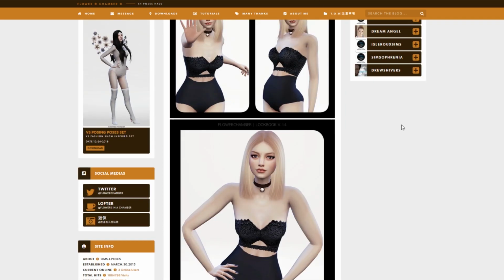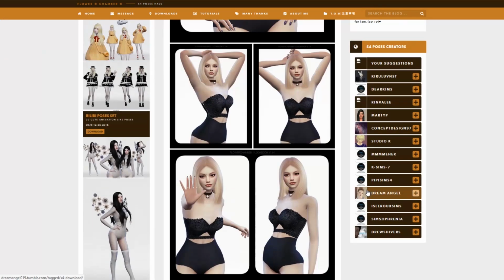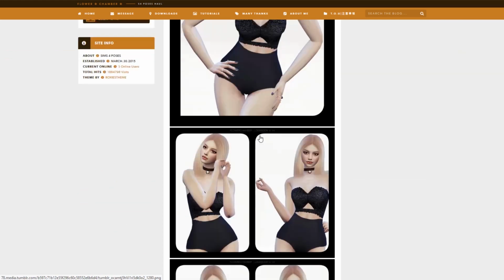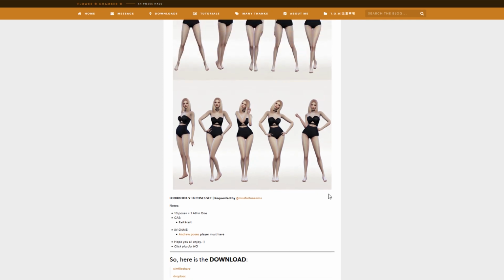And then lastly we've got this one, which I've also got. Like I said, I've got everything from here. And this one, look at all these different poses. I believe this is for the evil trait. Yes, evil trait. Put it in your mods folder, and by the way, you can't have two different sets for the same trait, so you can only have one per trait. If you have more of them in your mods folder, only one of them will always show up. I don't know how it decides which one to show, but you can only have one pose set per trait.